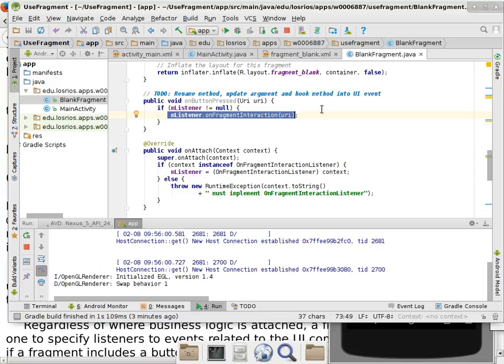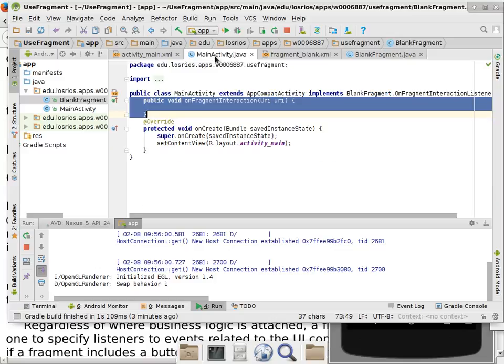Okay, so let's go ahead and put some breakpoints into this whole thing. We'll put a breakpoint over here, so that whenever on button press is called, we're going to stop here. And then on the other side, we'll put a breakpoint right here. Let me see if I can put a breakpoint. Yeah, I can put a breakpoint at the end of a subroutine, okay? So whenever this is called, it will at least stop and let me know that, well, we got here, even though it's not doing anything.